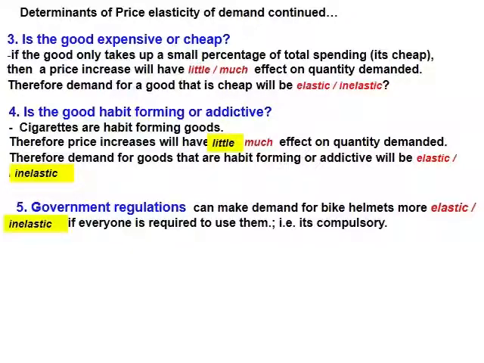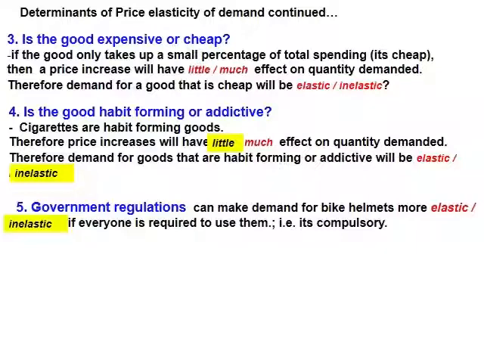If the good is cheap, like a necessity, for example, I'll use the example of a lighter that maybe once a year we buy a couple of at the supermarket, so we spend maybe $2 or $3, or $4 once a year. So that spending takes up a very, very tiny percentage of our total spending. So even if the following year we go in and we see the price has gone up by 100%, it would have little effect on our decision to buy that lighter because it's so cheap.